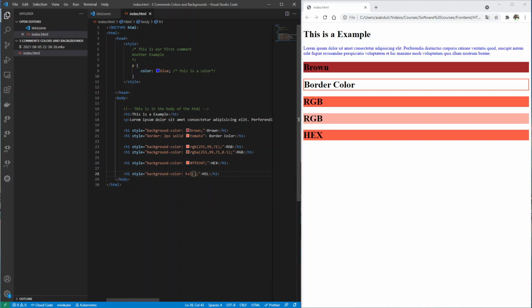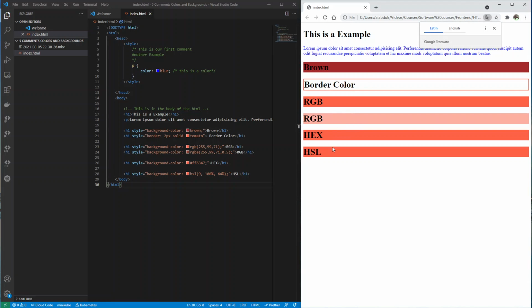So my hue is gonna be 9, saturation at 100%, and my lightness at 64%, right? And I don't need this. Okay, I do need it. So if I refresh this, I still get the same color, right?